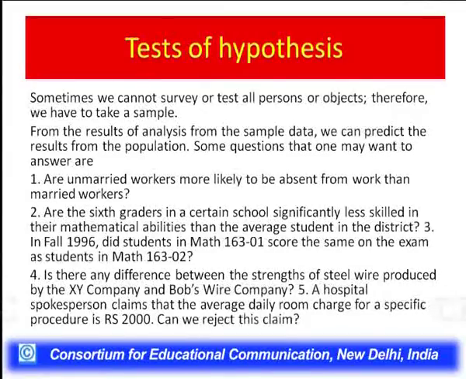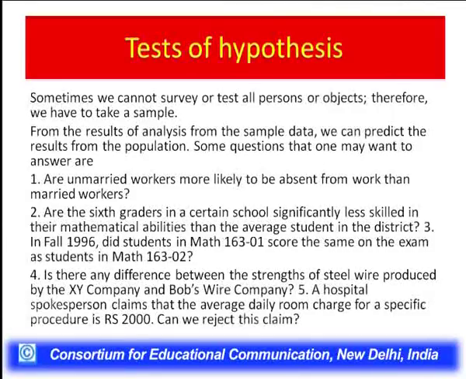Some questions that one may want to answer, and these are just examples: Are unmarried workers more likely to be absent from work than married workers? Are the 6th graders in a certain school significantly less skilled in their mathematical abilities than the average student in the district? Third, in the fall of 1996, did the students in Math 163 score the same on the exam as the students in Math 164? Is there any difference between the strengths of the steel wire produced by XY and Bob's Wire Company?